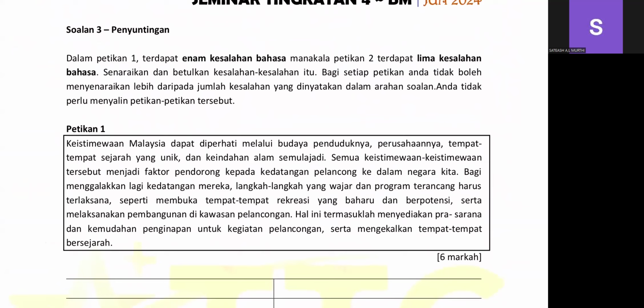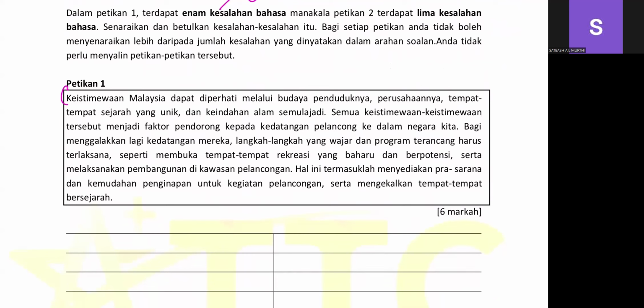Penyuntingan is those kesalahan bahasa. Okay. For example, the easiest will be ejaan, and then the tata bahasa that you learned before, and then imbuhan, and then bahasa. Bahasa is quite hard because they use the wrong word. Okay, let's see. When you are writing in the exam, you will be writing kesalahan and then pembetulan. Because in practice, I just highlight and then write the correct word on top. So in the exam it is written like this.